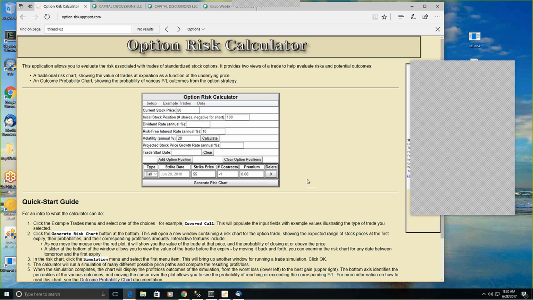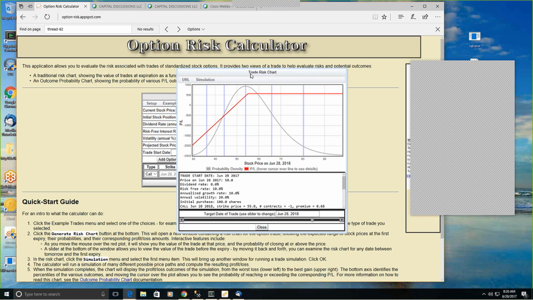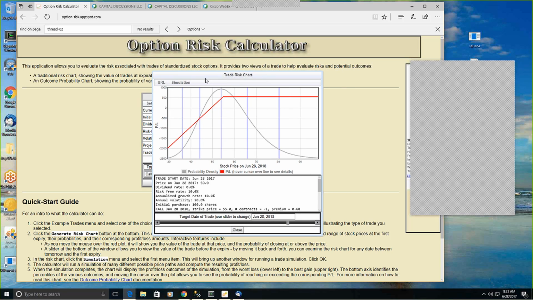So those three things together, the starting stock price, the growth rate, the skew, I should say, and the volatility help determine where that median is going to end up. And obviously that has a lot to do with your decision about the risk of the trade and the profitability. So moving forward with the capabilities of this tool, I'll show you a couple of cool capabilities before I go into the simulation stuff.